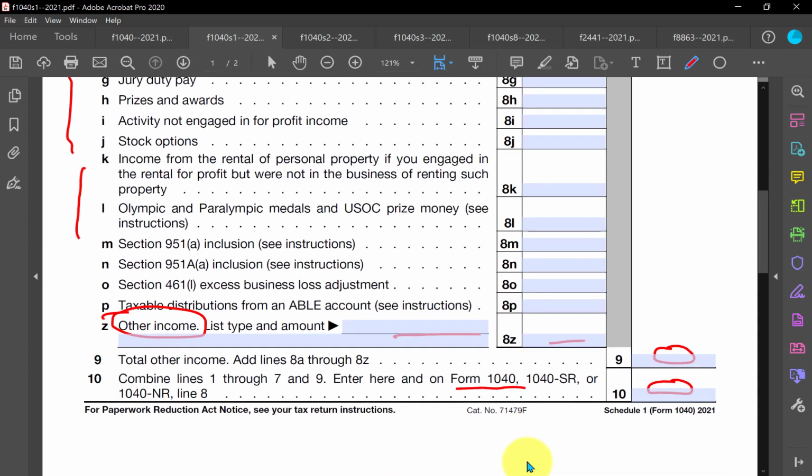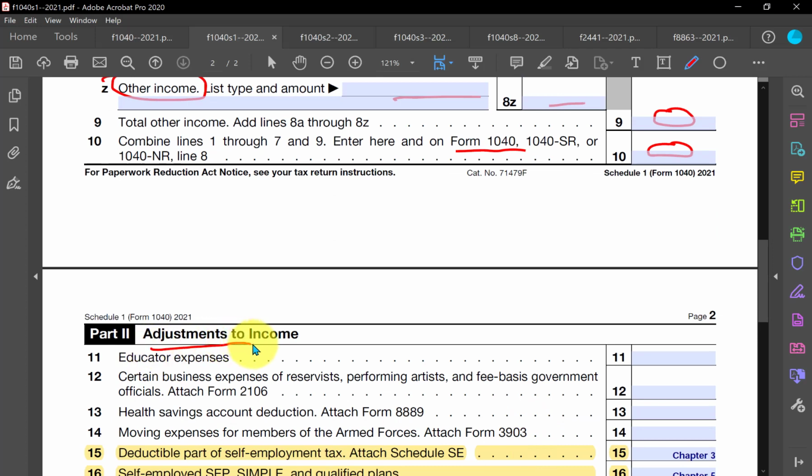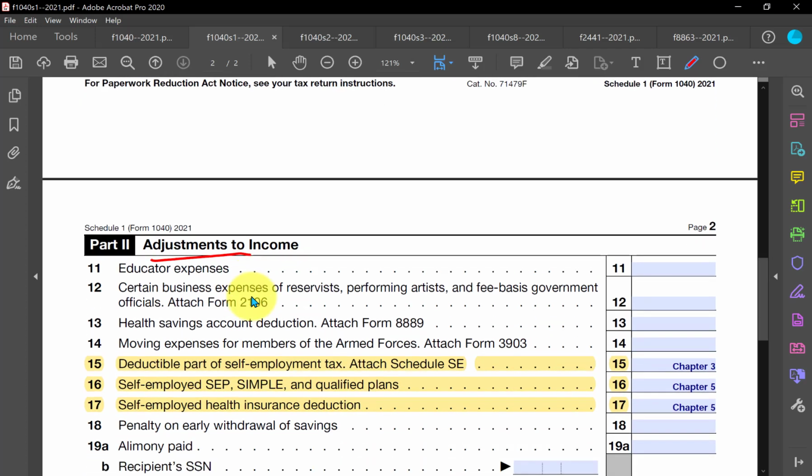On the back side of this Schedule 1 are the adjustment deductions. And again, ones we'll see in our first chapter are related to people that have their own business. Because they don't have an employer to withhold taxes from their profits, a self-employed person has to pay Social Security and Medicare taxes on their own, called self-employment taxes. And we'll see a Schedule SE to calculate that tax. But because that tax is so big, the government, the IRS, gives the taxpayer a break by allowing them a deduction of roughly half of that tax, here reported on line 15 of Schedule 1.